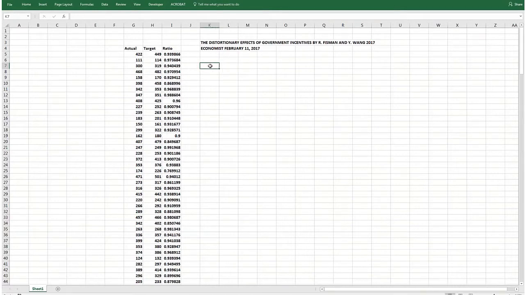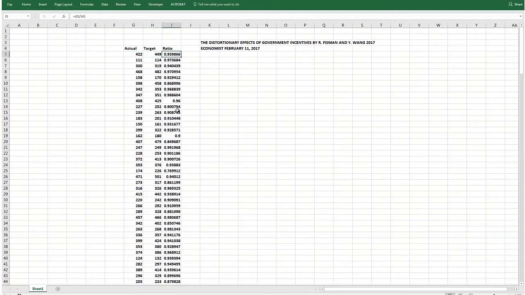So this article is about accidental death targets set by Chinese provinces and whether the provinces are actually reporting the actual number of deaths that occurred. What the authors collected, and I made up some data to illustrate their idea, was the target that the national Chinese government set for each province's accidental deaths in a year and the actual number of deaths. We want to see if it makes sense to believe that the provinces sort of faked this to say they were doing okay. You'd be doing okay if your actual deaths were less than the target.